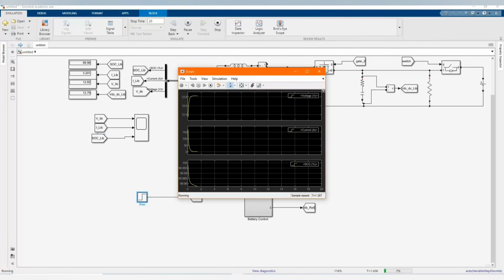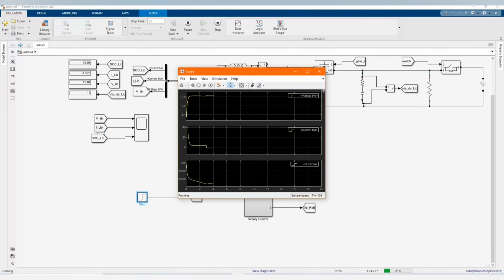The battery now is supplying, as we can see. After 3 seconds, it is being charged by the alternator.